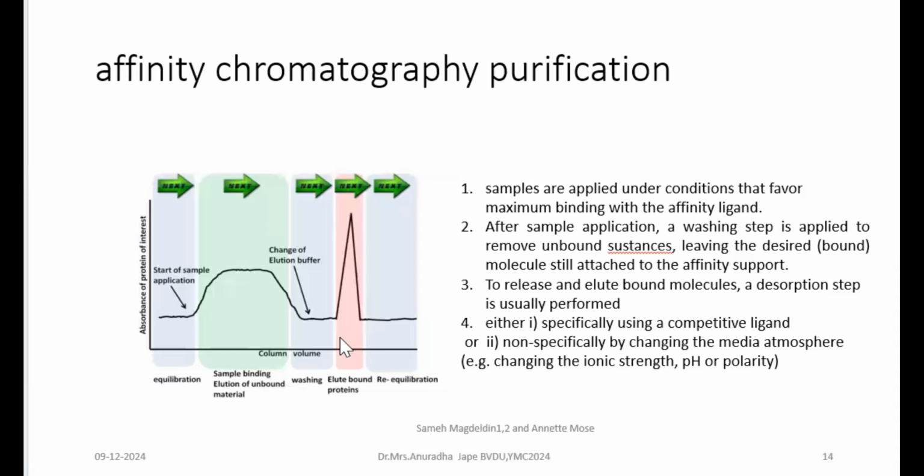Now, when we talk about efficiency of the column, we talk in terms of how selectively your analyte is getting separated from the rest of the components in the mixture. You don't want any contaminant molecule remaining with your analyte, and you want maximum concentration of your analyte from the entire sample. So when you are talking about this, very importantly, the type of ligand that you have chosen, the support matrix that you have chosen, and at the same time, the spacer arm that you have chosen is going to play a major role.